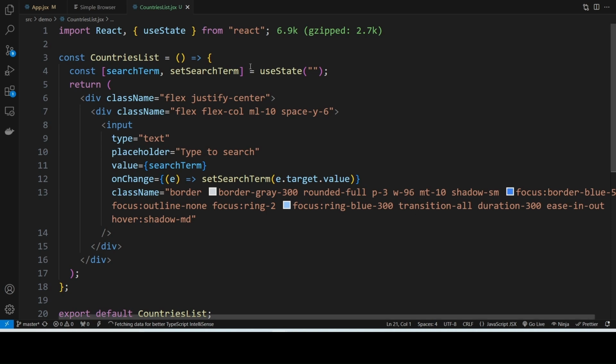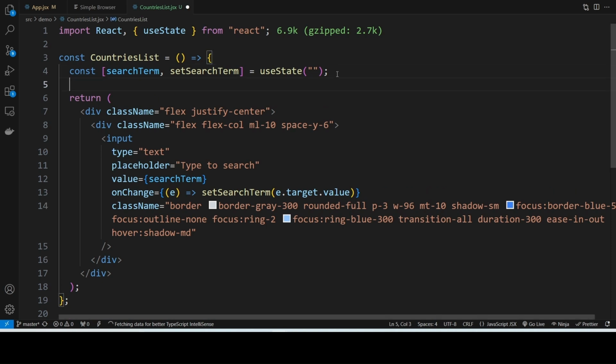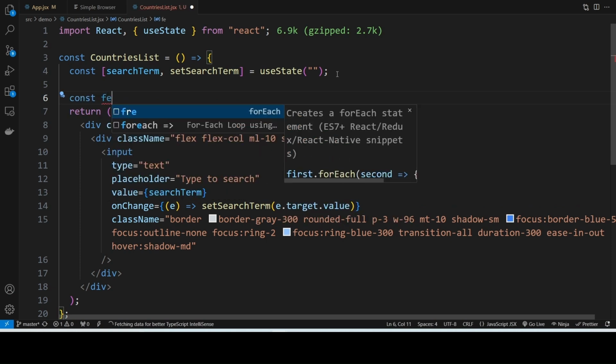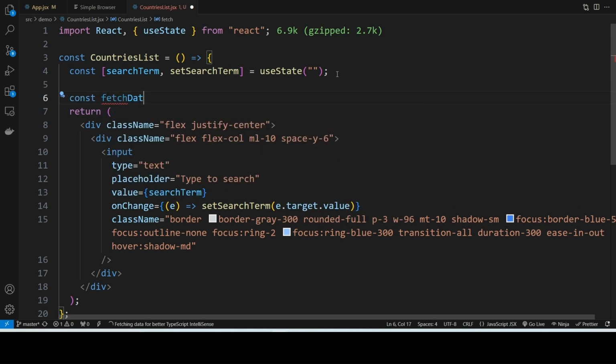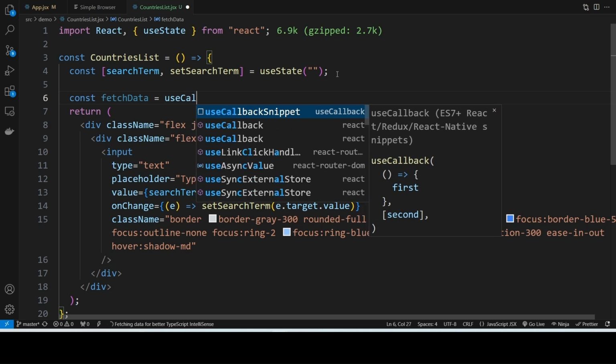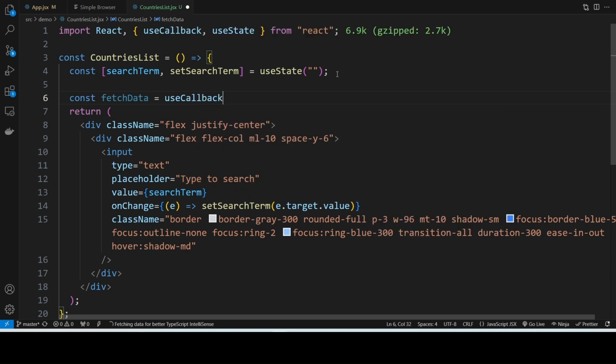const fetchData equal to, I'm using another React hook, that is useCallback. It's a React hook that lets you cache your function definition between re-renders.